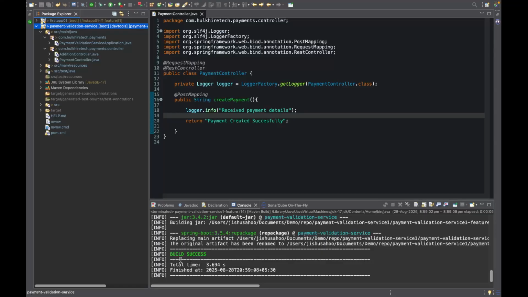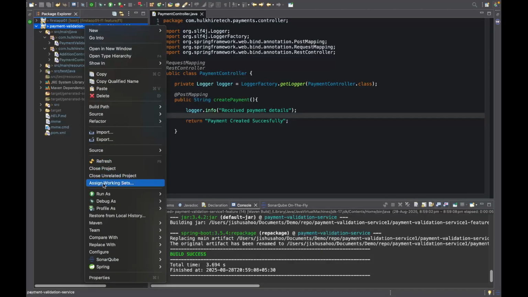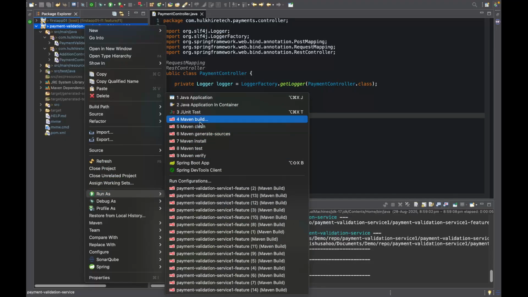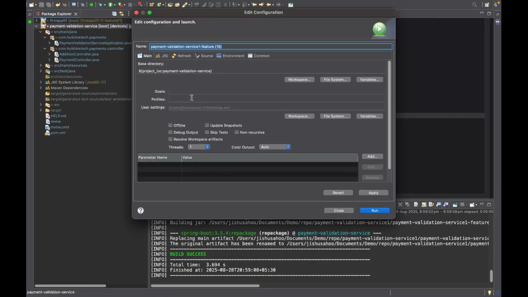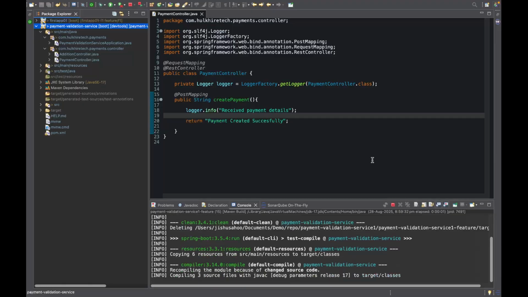Yes, you look at here, build success. Then I will go run as Maven build, clean spring-boot:run. So here we run the project.